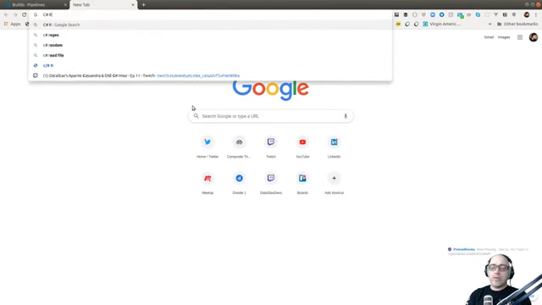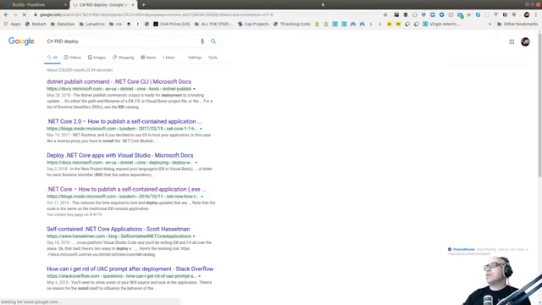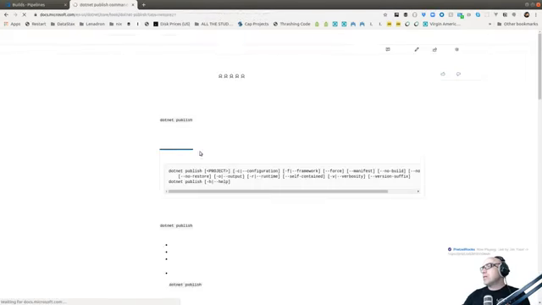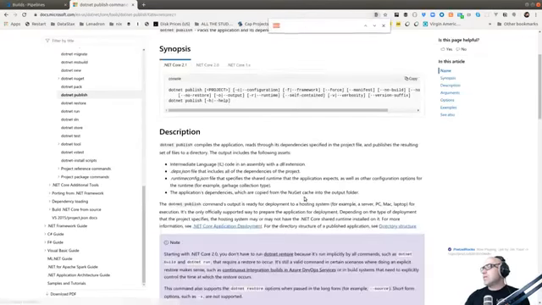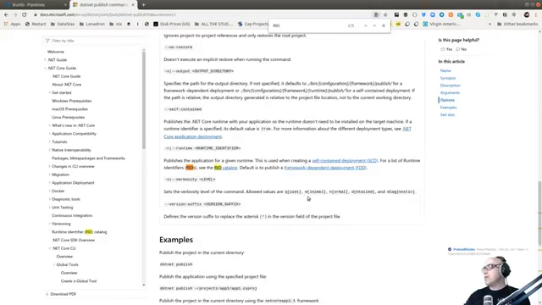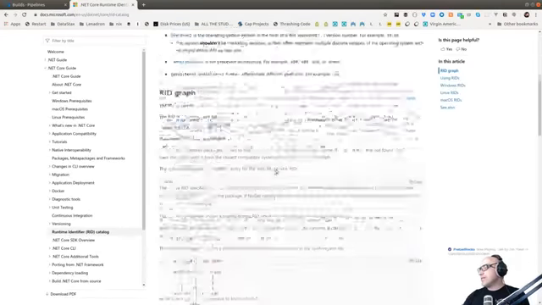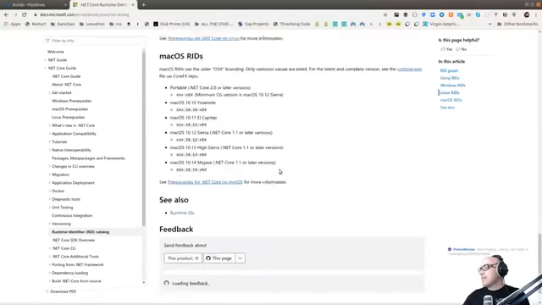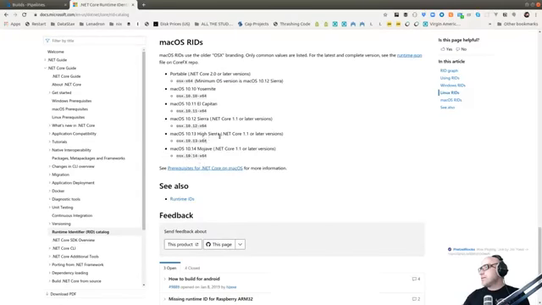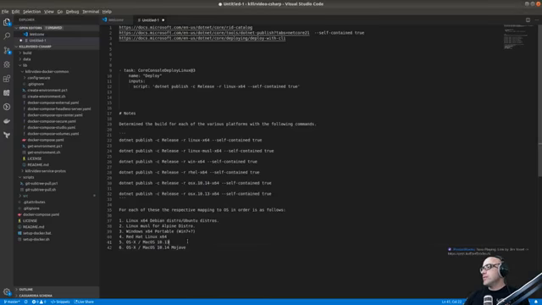C#, RID, deploy, find RID. Getting pretty good at this, finding this silly catalog thing. So what Mac OS was that? Oh, High Sierra, that's the name of it. High Sierra. There we go. Okay.